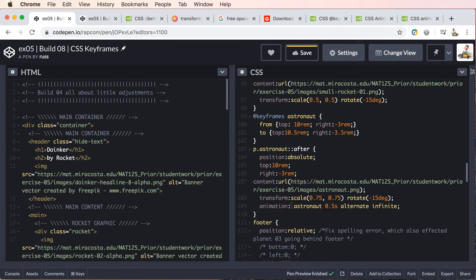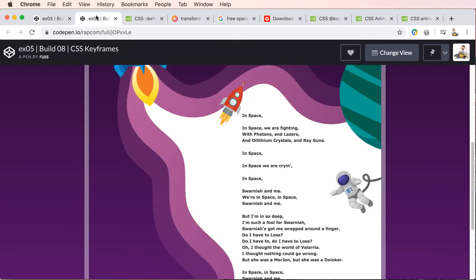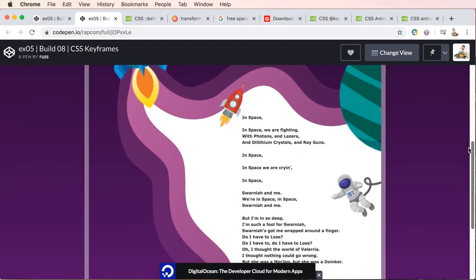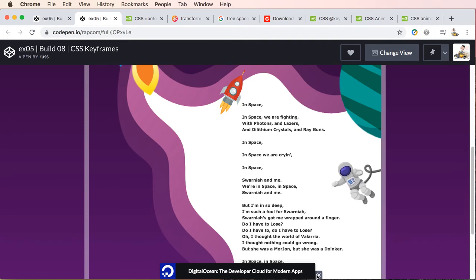Okay, so let's go ahead and save, and we will update. And let's see if our astronaut is in fact moving. And there we go. So we now have our astronaut doing this little funky diagonal thing.